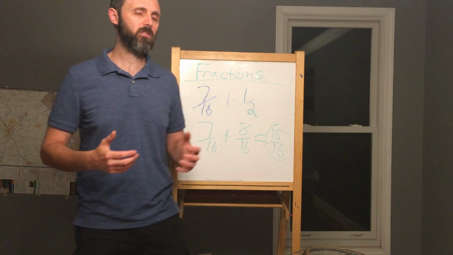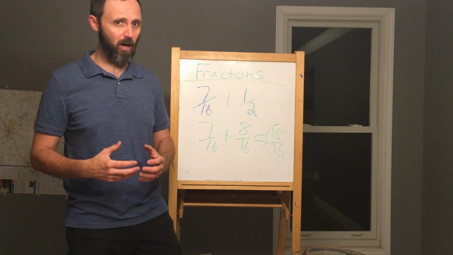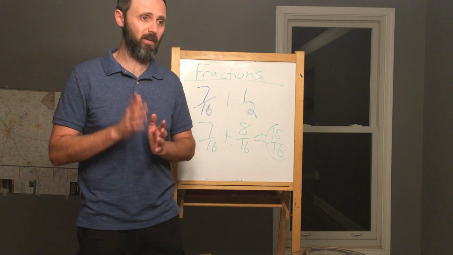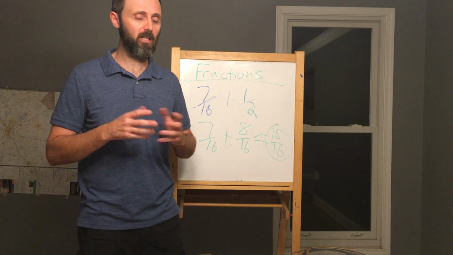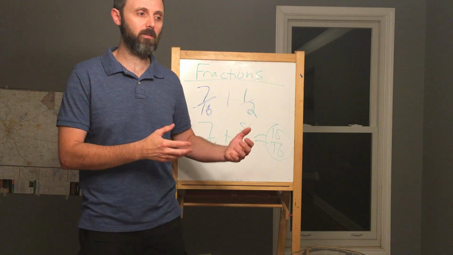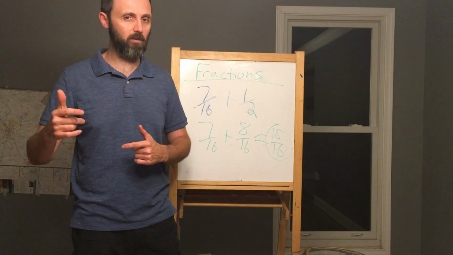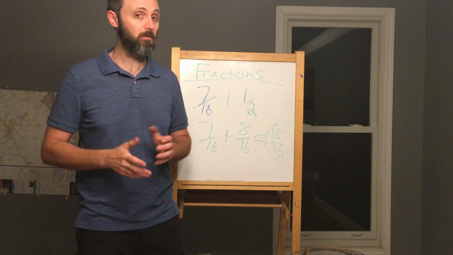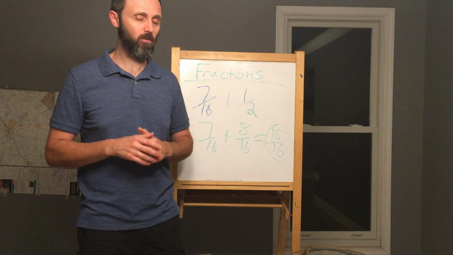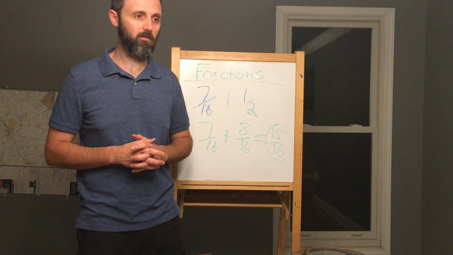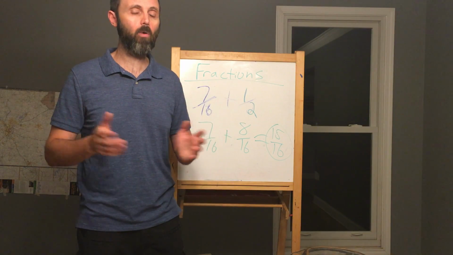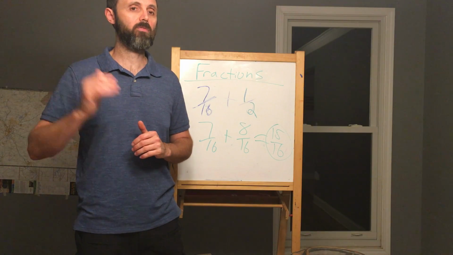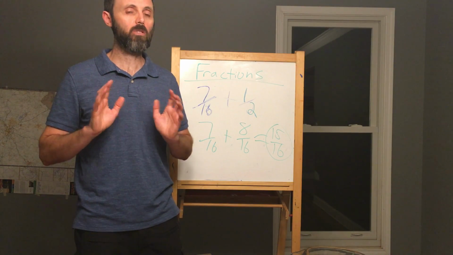Because everything that we've talked about so far, the problem solving and the fractions, is really going to set the stage for what we're going to cover in the next episode in dealing with the big 5, right? Fractions, problem solving. The next one in the big 5 is graphing. So we've got some great examples when we get to graphing, but you've got to be able to do fractions, decimals, that kind of thing, or convert back and forth, because on a graph you're not just going to work with integers, you're going to have to work with fractions. You need to be able to visualize that and how to work through that.